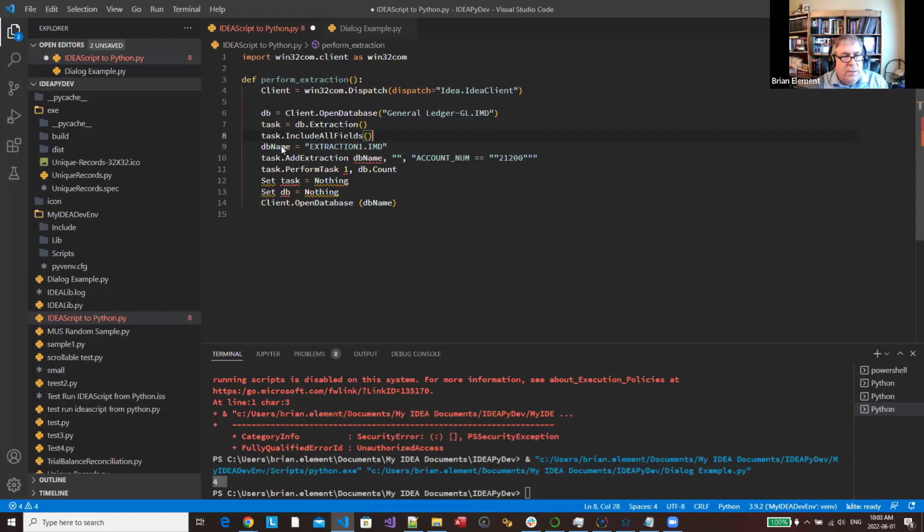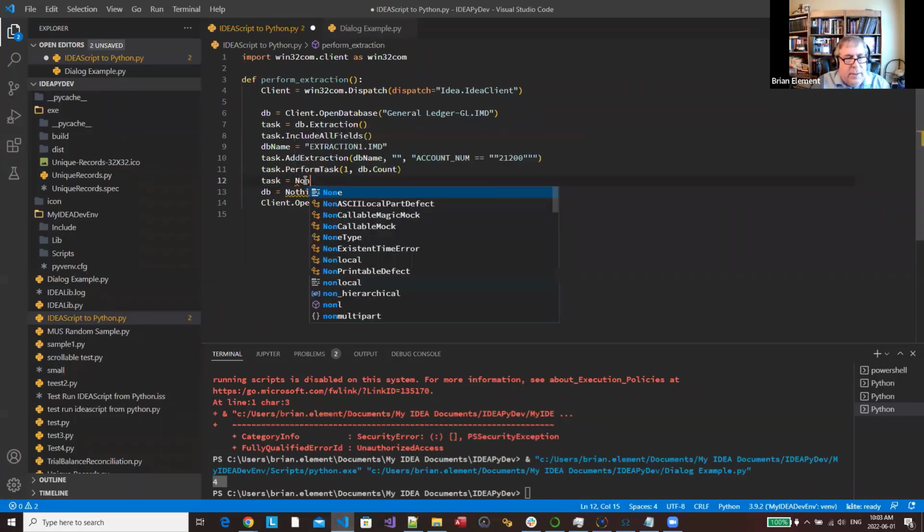We don't have to change that line because this is just a variable and we are placing the extraction1 into the variable name. Next thing is the task add extraction. So here within Python, you need the parameters. And I'm going to come back to this line in a minute. Same thing, perform task. Whoops. We need the parameters, the brackets around there. So same thing here, we'll get rid of the set, sorry. And in Python, there's no such thing as a nothing. What it is, is None.